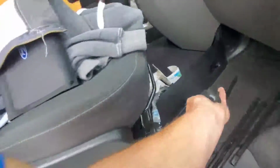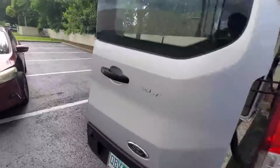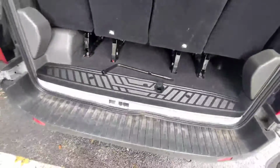So I guess I'm gonna have to get a tool out of my car and try to lower it. Let's see if I can get that down with something I might have. Give me a sec.